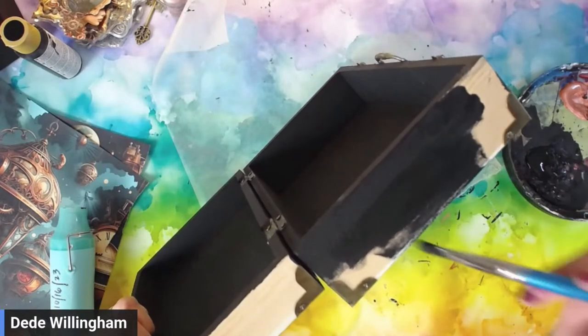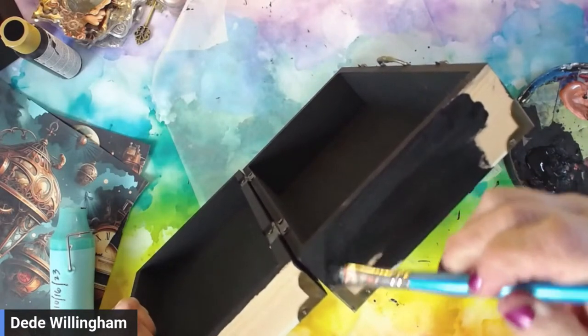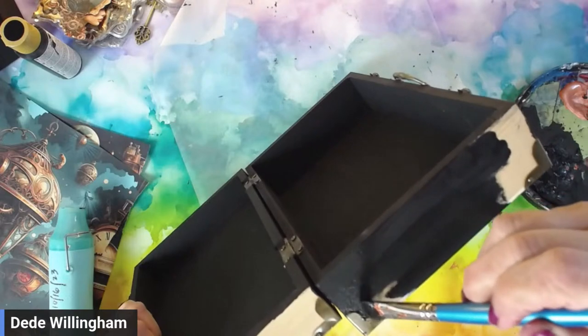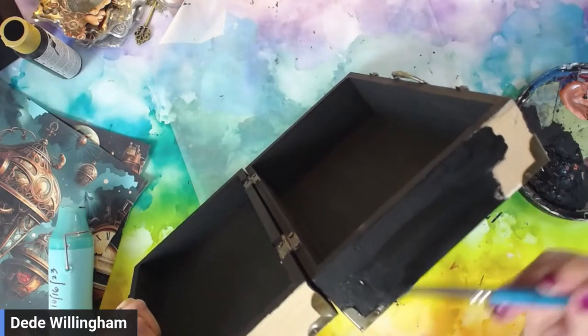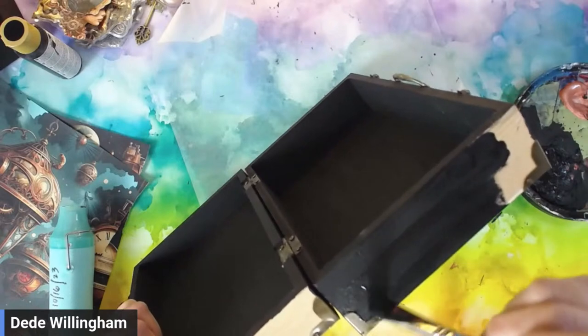I want to show y'all the box Janet made. My zine box, which is completely full. No, Janet, I'm not telling you to make me another one.